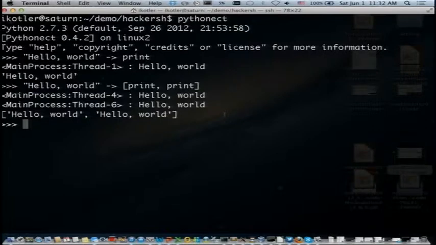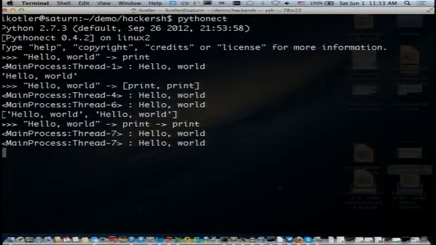Just to emphasize the point of Dataflow programming, in most languages, in order to print hello world twice, it will be two separate lines of print hello world and print hello world. But in Dataflow programming, this is actually unnecessary because we already have the string as information on the flow. So if you would like a single-threaded program that displays hello world twice, all you really have to do is just pipe print again. And you will have it printed twice.